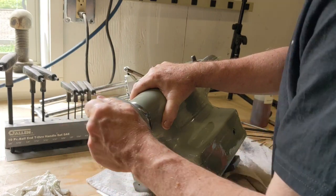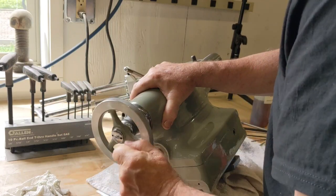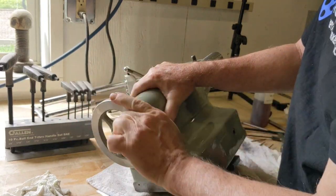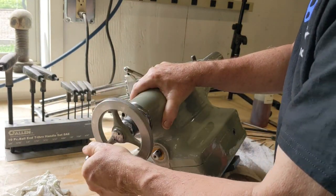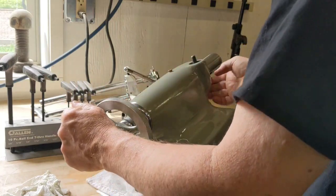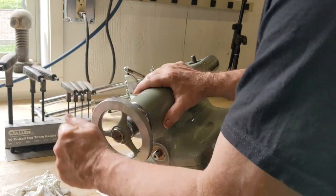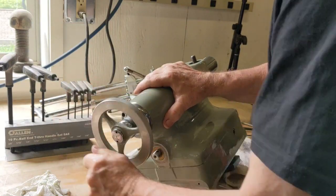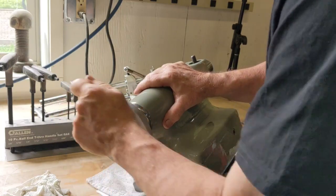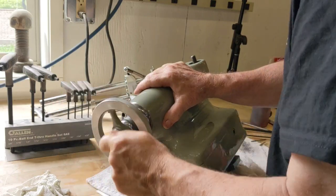I know it probably looks like I'm really having to crank on this thing, but that's not really the case. It's pretty easy. Very smooth. Okay. All right, well, next thing will be to get the quill clamp put together.